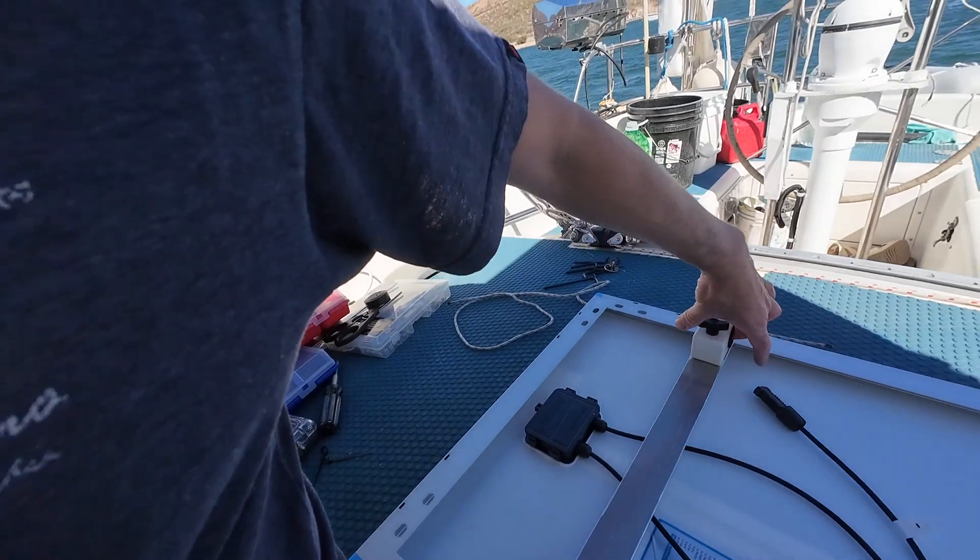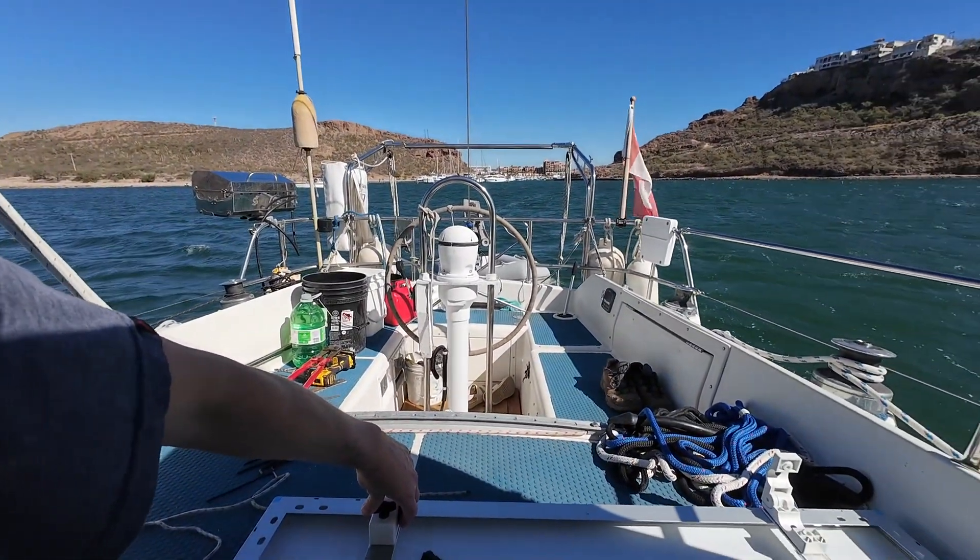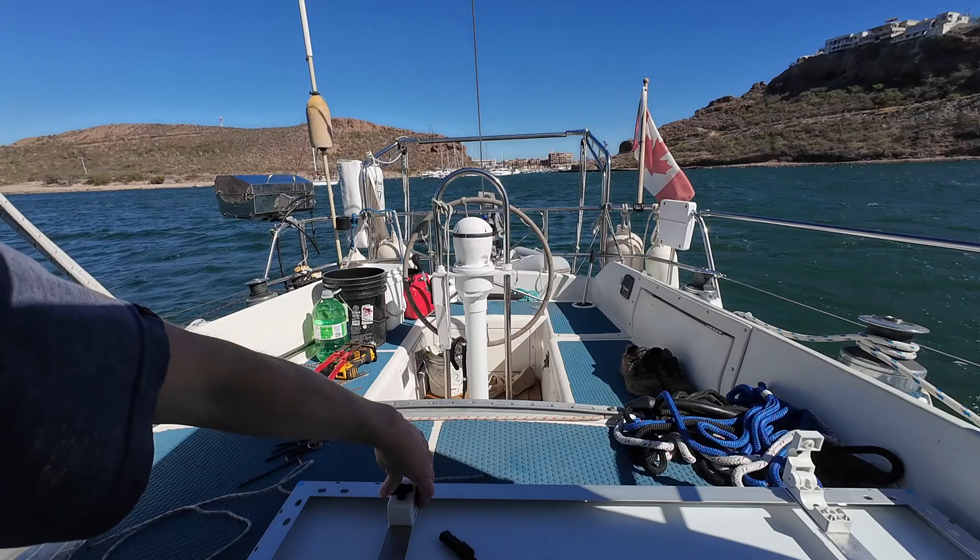This is the little swivel where it'll rotate on the bar, and then we'll be wiring it in after that. I'm feeling optimistic that I'll have this wired and installed by this evening and we'll be ready to roll with 400 watts of solar tomorrow instead of the 200 we have now.